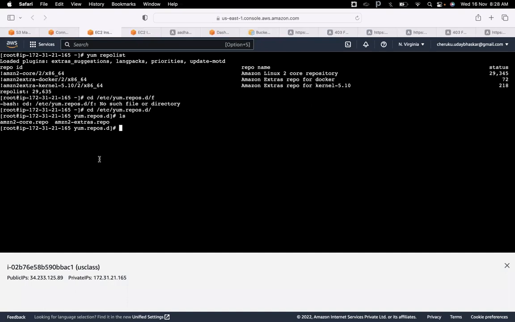Here the repositories are there: amzn2-core.repo, amzn2-extras.repo. The repository extension is .repo. We can see what packages are available in this.